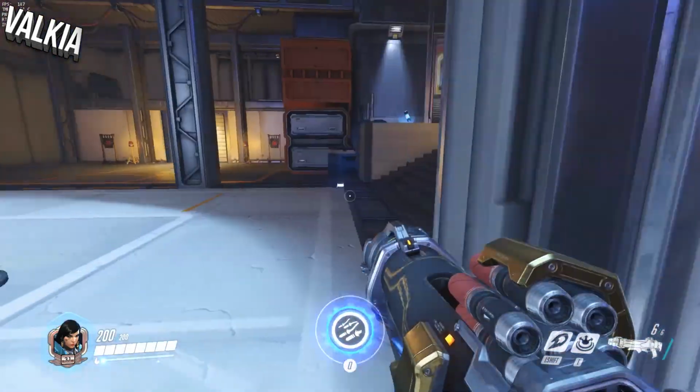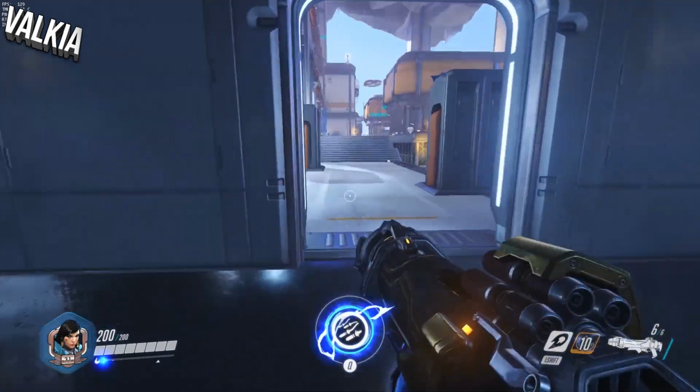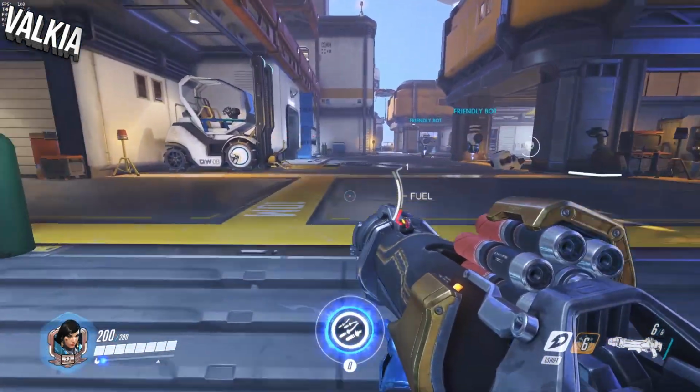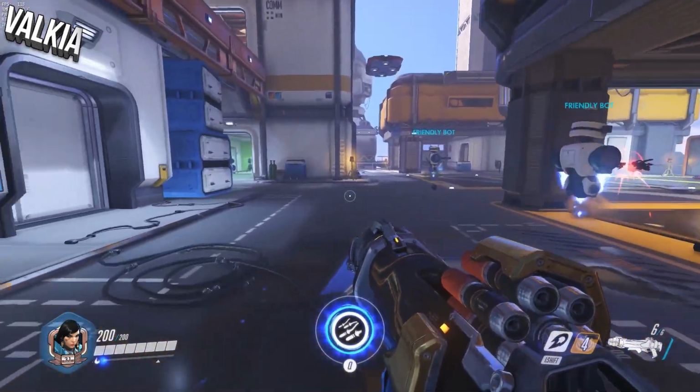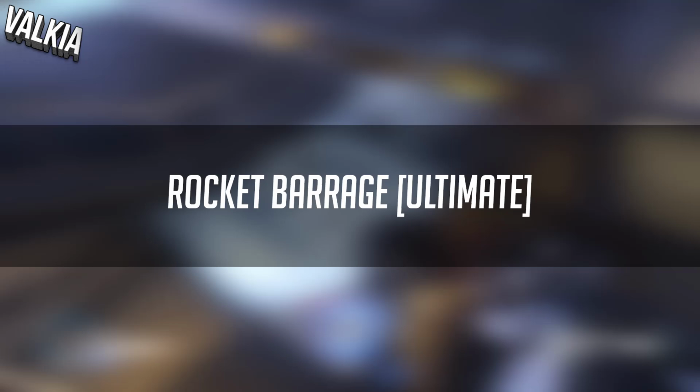If I was to do it here, it wouldn't work. I've got to be a little bit of a distance away. Press E, and you can see how that blasted me away. You can use it to blast onto health packs, away from ultimates, and essentially keep yourself at a safe distance when anything bad is going on.